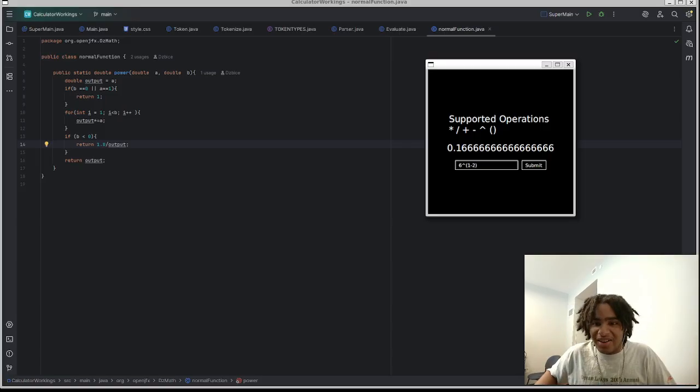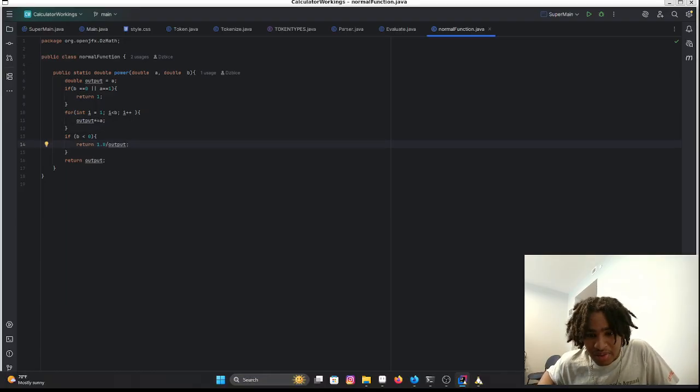It does! Okay. But that's only for negative numbers, so that's just making a fraction of it. So 6 to the negative 1, that's 1 over 6. Cool. Can't handle square roots though.